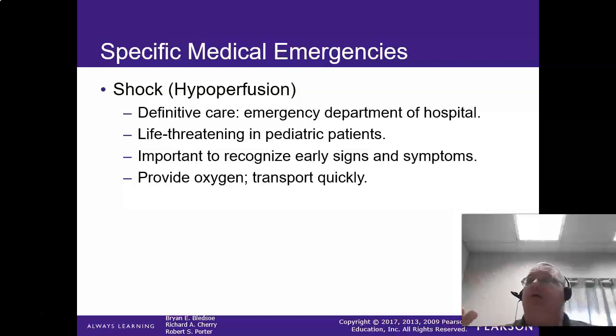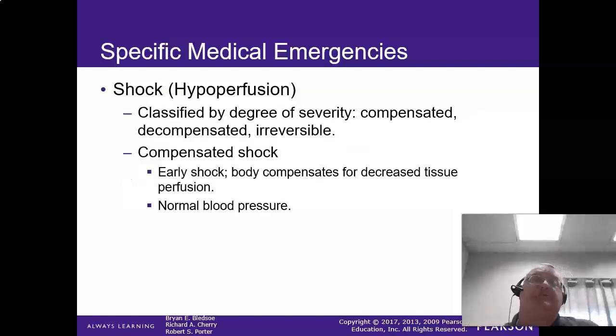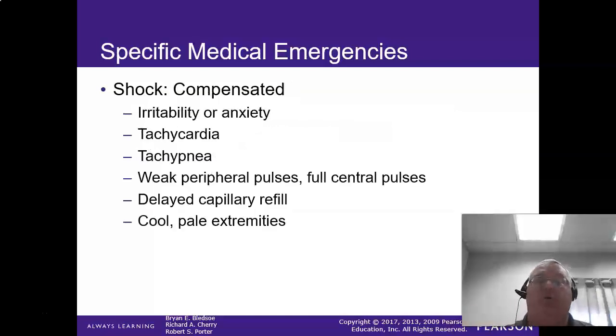So it's important to recognize the early signs and symptoms: tachycardia, poor capillary refill, poor pulse qualities, skin turgor. All of these things are much more reliable than that blood pressure. The blood pressure basically tells us, oh yeah, they're dying now. Long and the short, compensated versus decompensated. They compensate early. We want to catch them in the compensated shock stage. Their blood pressure is still normal.